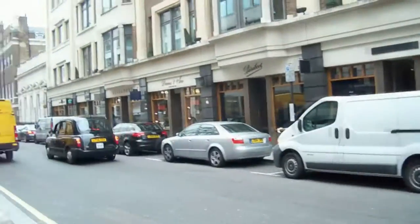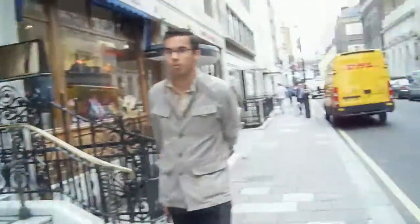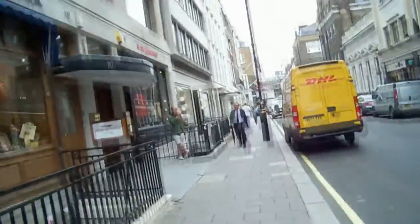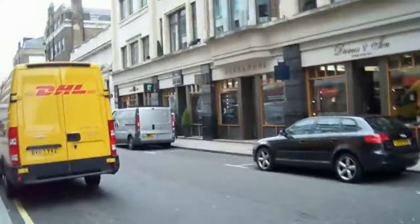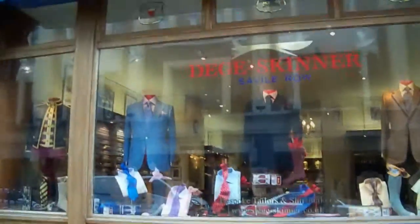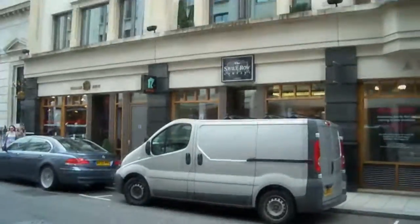There's Gary Anderson over there on the right-hand side, followed by Spencer Hart and Lara Boot. Now on the left-hand side we've got Huntsman. A lot of these places, including Henry Poole, hold a Royal Warrant, which means they supply clothes to the Royal Family — probably half the places along the street have a Royal Warrant. So if you want to dress like the Royal Family, you just come here and get a suit made up. This used to be Ravi Taylor's shop, but he ended up moving out because he didn't really like sharing his premises with a jean shop — that's Ibizu, the expensive jeans store.